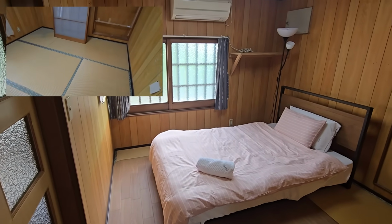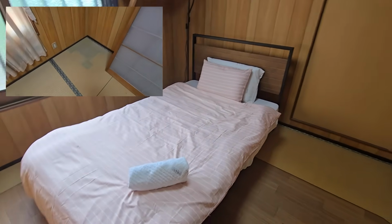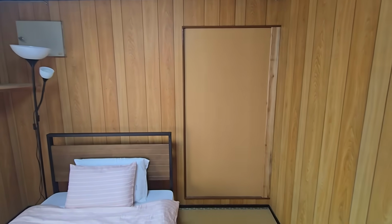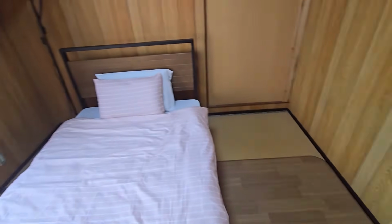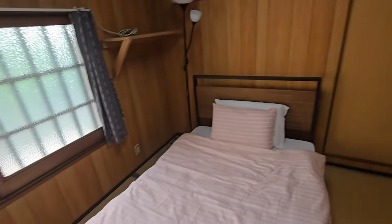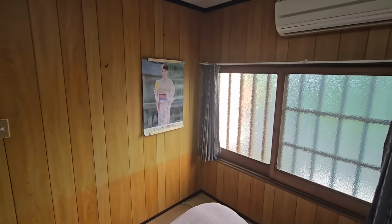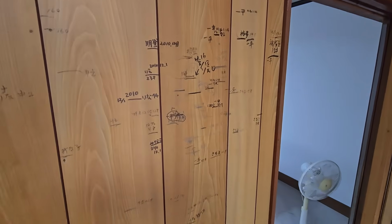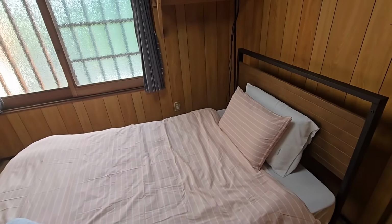This room we now refer to as the guest bedroom because usually it has a guest in it. New curtains, a lamp, a new second-hand bed. That doorway blocked off a bit more neatly, and this mat on the floor. Basically, not much else needed to be done in here. It already had a modern light. A nice beer poster on the wall there. I would like to refinish the walls here for obvious reasons, but for right now it does the job of being a guest bedroom pretty well.